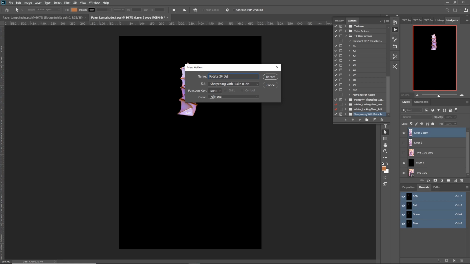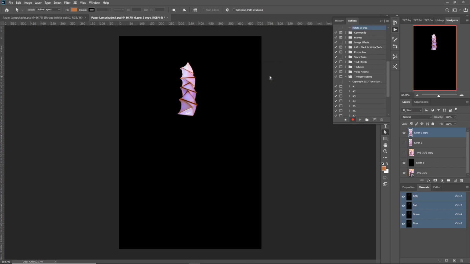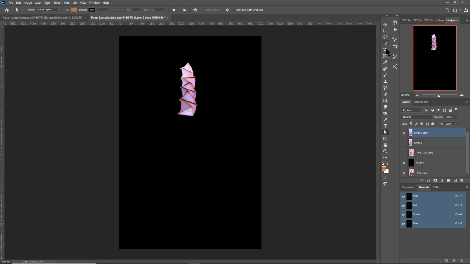And start the recording. I'm going to place it under Default Actions, no other changes. Start the recording. So now everything I do will be included in this action. So I'm going to close this action so I can see my other brushes. Now I'm going to use the Move tool. I'm going to click on the corner of the Move tool, make sure I'm on the right layer, duplicate the layer so that I have an additional layer in case I need it.